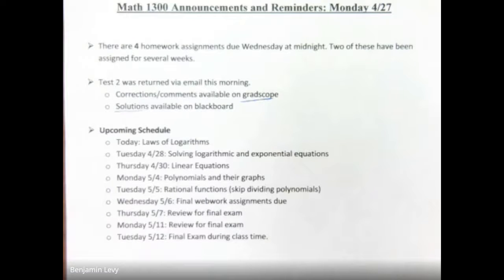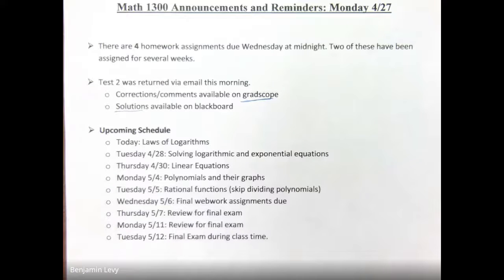Also know that I posted a current weighted average column on Blackboard. So that takes all your grades, applies the weights in the syllabus, and tells you where you stand right now. And I created two of them, one that includes the final exam and one that doesn't include the final exam. So in other words, if you're thinking about just taking the course pass-fail, you can decide where you are.